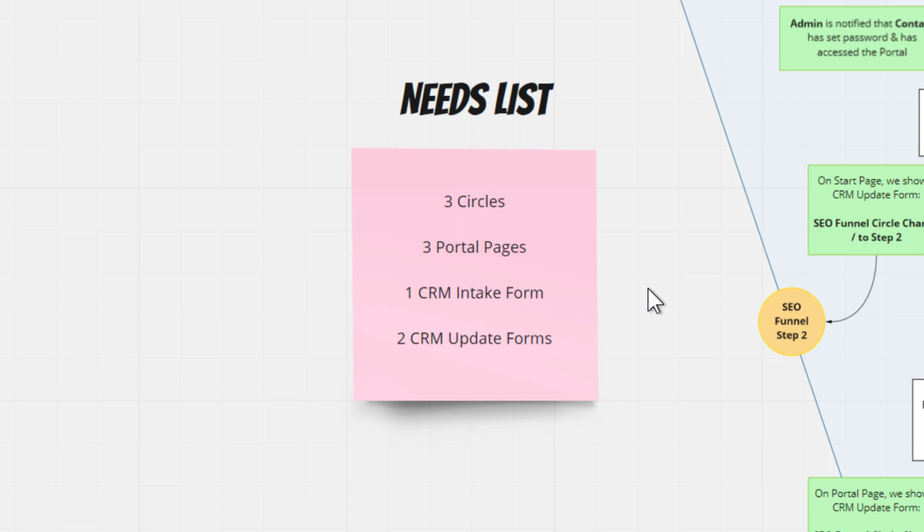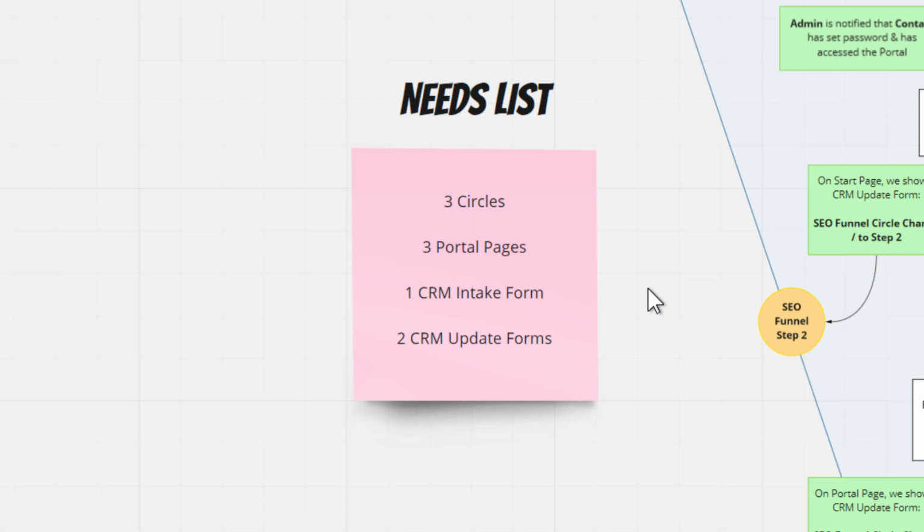We look for places to achieve this circle change, and because they're removed from one circle and added to another circle, they no longer see the experience designed for step 1, for example, but now they see the experience designed for step 2, and then when we achieve the next circle change, we move them from step 2 to step 3. All along the way, we're designing the experience, the things that they see, the next page that they see, the menu items that they see, based on their circle affiliation.